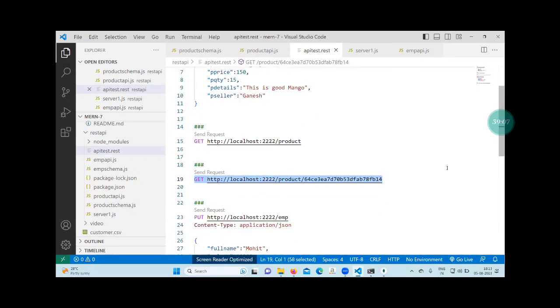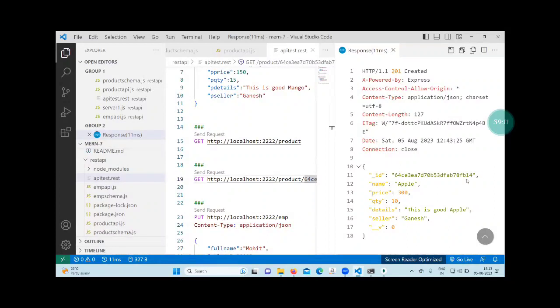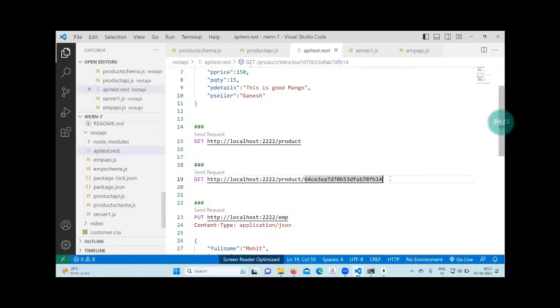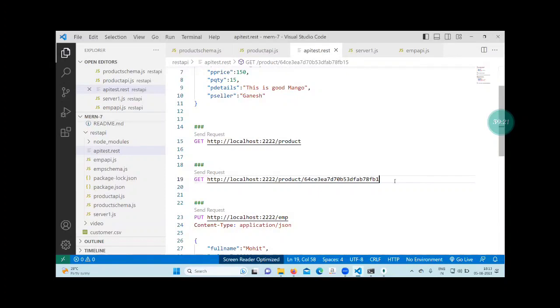After that, you can send a request. It will give the details of that ID. If the ID is not matched, like 4 is there, I'll change it to 5 and send the request. It will say no records in the database. So that ID must exist in the database.